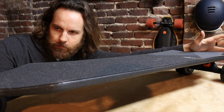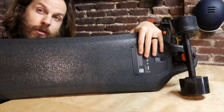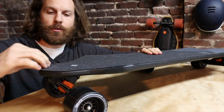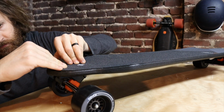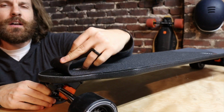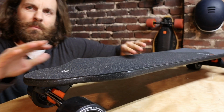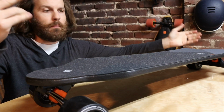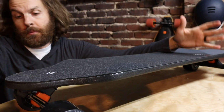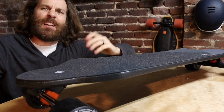Other concerns from the design standpoint, from just looking at it: there are no bolt holes on the top anywhere. There's also no way on the bottom to remove the batteries. So I assume that for anything service-wise you have to take this grip tape off, which it does look like it peels up pretty easily. And then yeah, there are the bolts underneath. I'll go ahead and stick that back down. So it's probably not the end of the world. You can just pull this stuff up and unbolt stuff if you need to. That's the only downside compared to a Boosted board, where they just punch straight through the grip tape. But if it comes up that easily and you just stick it back down, that's probably not a big deal.